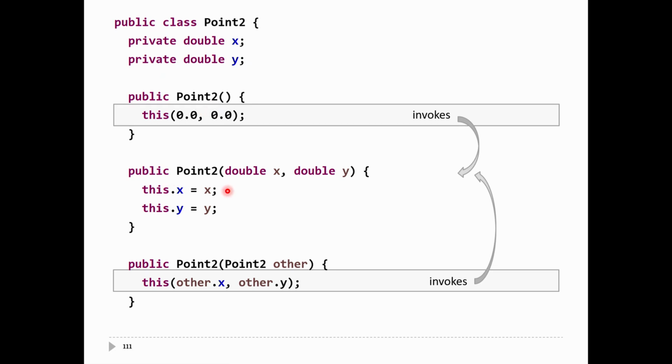Second constructor sets this x to 0 and this y to 0, which is exactly what the old implementation of the first constructor did. Right? For our third constructor, on the very first line, we can write this, round bracket, other x and other y. And so that says that we want to call this second constructor, passing in other x for x and passing in other y for y. Second constructor sets this x to other x and this y to other y, and away you go.